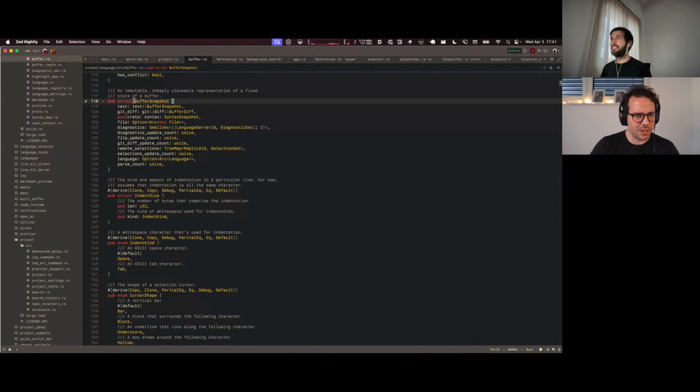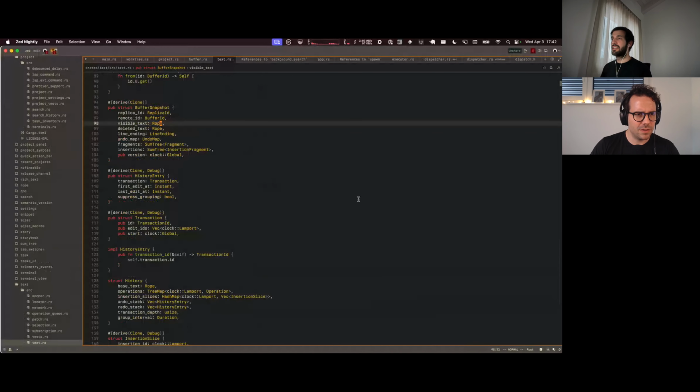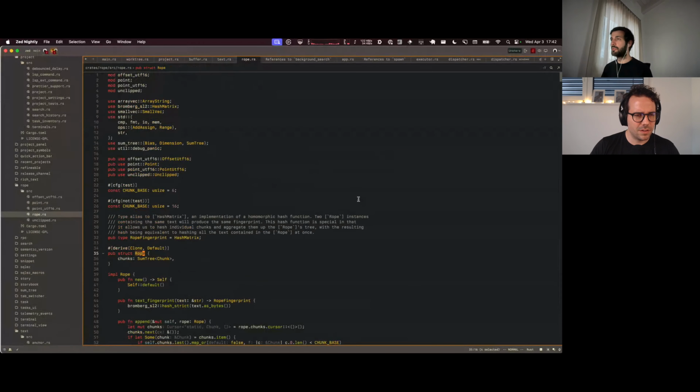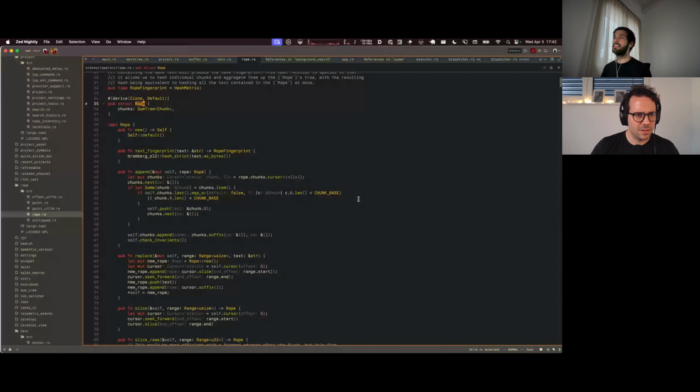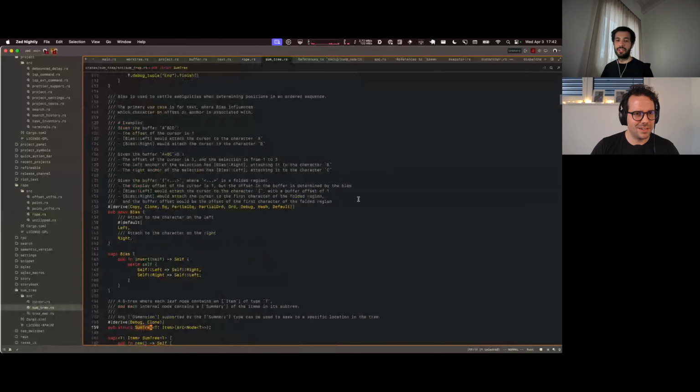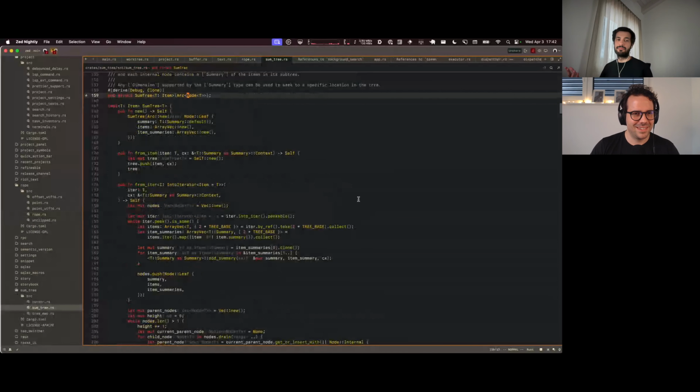Like buffer snapshot, it's a wrapper around. Yeah, there's several layers, but if you go to the deepest level, which is the buffer snapshot and the text, you can see it has a couple of ropes, and the rope that we have is copy on write too. Again, if you go in the rope, you'll see that it's just a sum tree of chunks. And sum tree is like our God data structure, and if we go deeper, it's just an Arc around a node. So cloning this thing is really just bumping a count on the Arc. It's just cloning the Arc, which is very cheap.